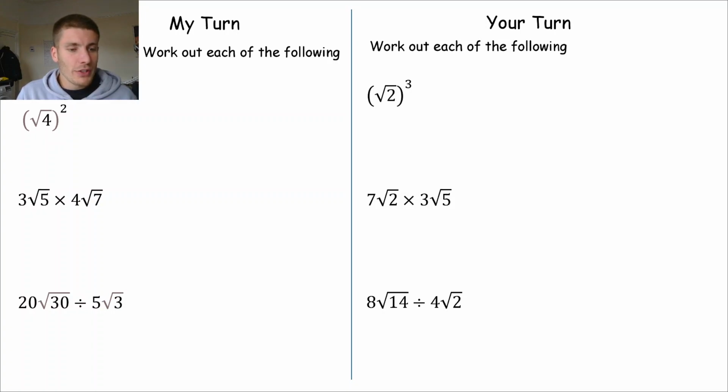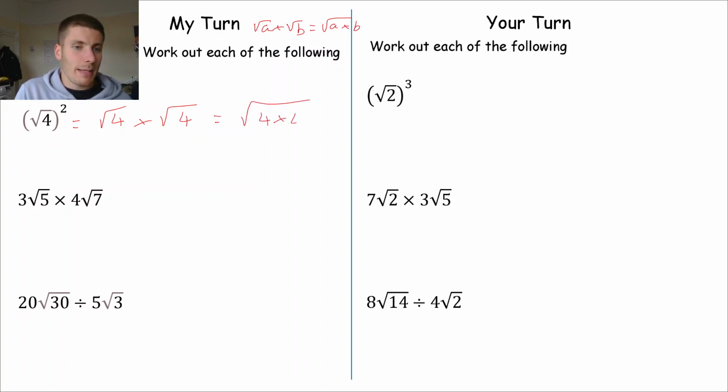The first one, we've got root 4 squared. Let's write this out in a bit longer format. This is the same thing as doing root 4 times root 4, because if you're squaring something, you're multiplying your number by itself. Then we can use our law of surds that we've just seen, which is, I'll write it up here, that root a times root b is equal to root (a times b). So this is the same thing, it's just multiplying your numbers underneath the same surd. So that's going to give you root 16. Root 16 is equal to plus or minus 4. I'm just going to keep it as 4 for the time being. That is simply your answer.